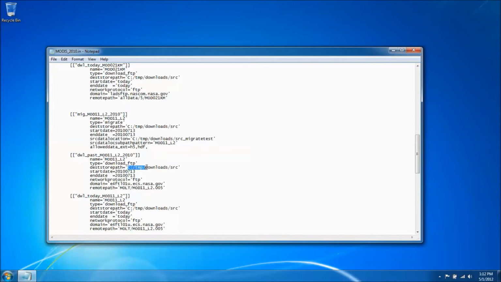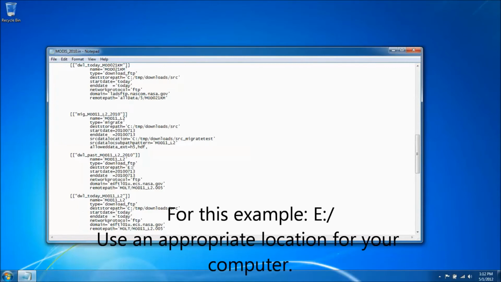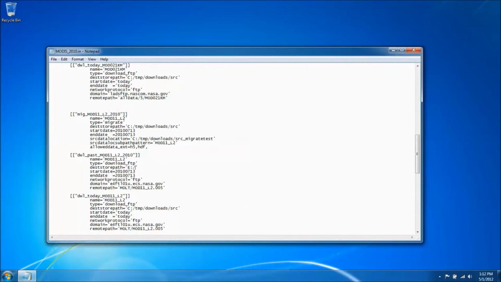So I'm going to change that. I have an external drive that has a letter value of E, so I'm going to change that to E:/ and then slash. You don't have to keep the Windows backslash paradigm here. Python will understand it if it's a slash.